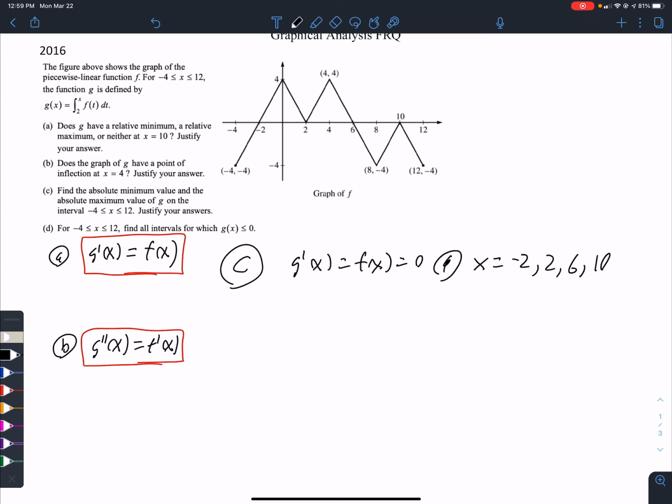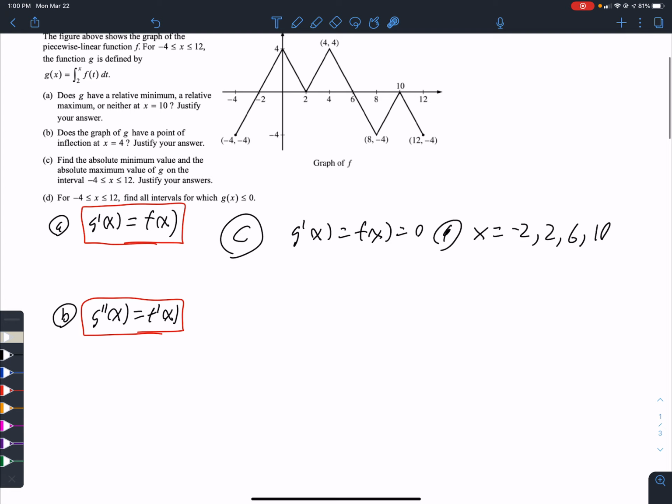So now we found all the critical points. Now, technically, we wouldn't have to test every single one of these points because here, G prime is f, so G prime changes from negative to positive here. That's a real min, right? So that's a possible point. Oh, they want absolute max and min. Okay, just to point this out, at 2, there's neither a relative max or min, so it's not going to be an absolute max or min. And 10 also, because the derivative doesn't change signs there. But let's go ahead and test all points.